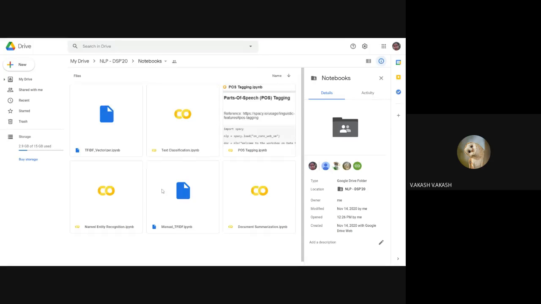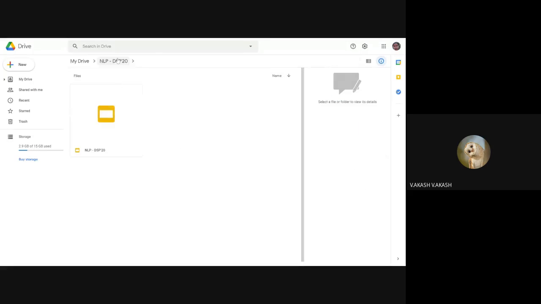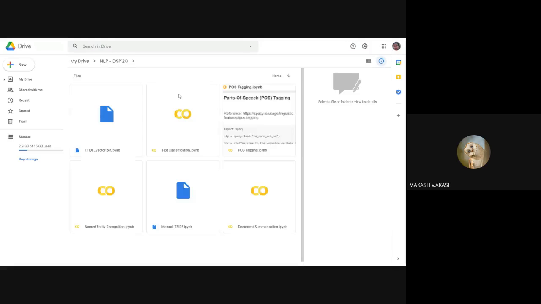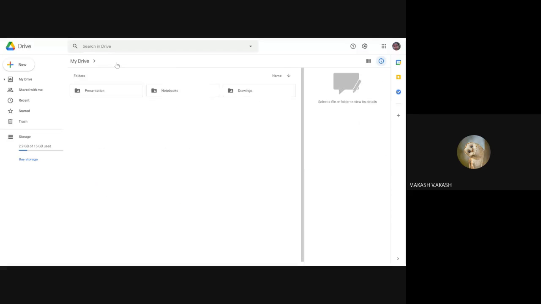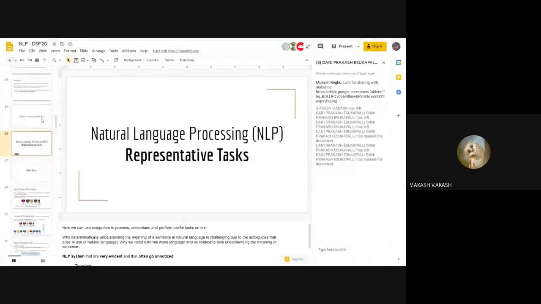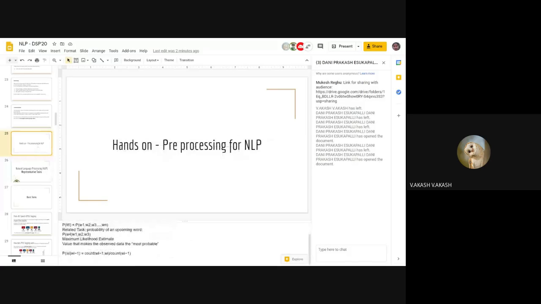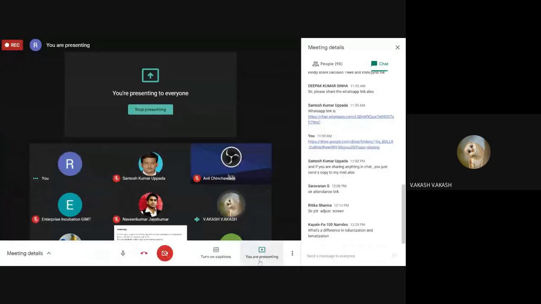Like the word going over here is a token, but the root word of going is just go. Fishing is a token, but lemmatization tries to convert that to its root word, fish. Basically, we try to remove all the redundancies. So if we find all these words in the paragraph, we try to map them to the root verb. There's fishing, fished, fisher, all will be mapped to the root verb fish.